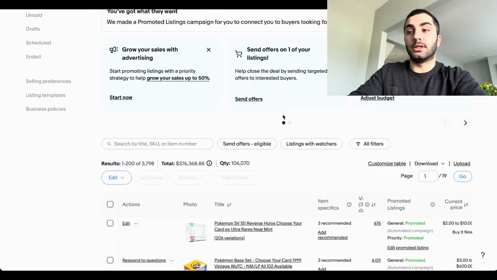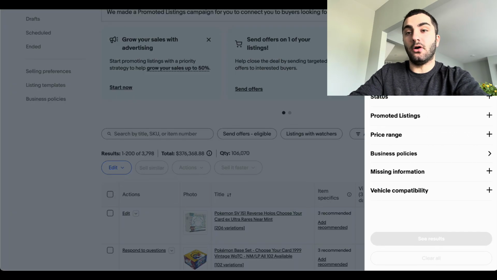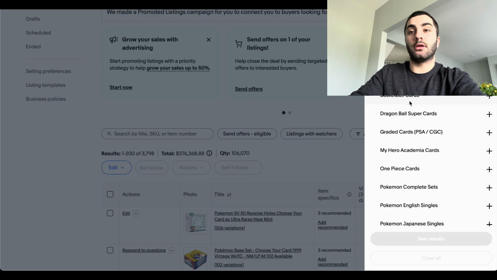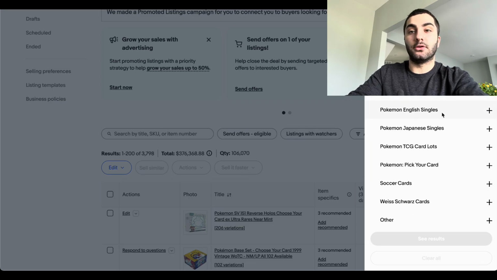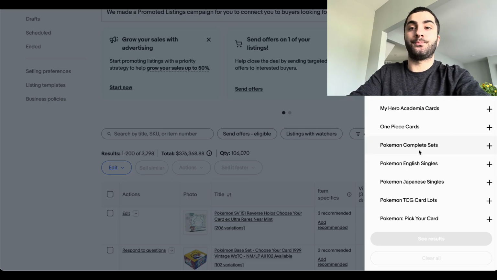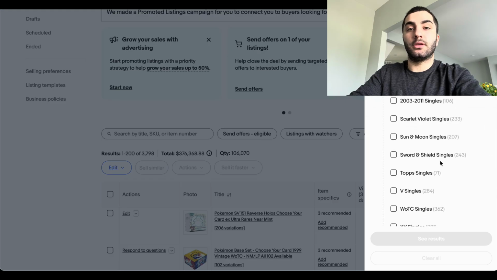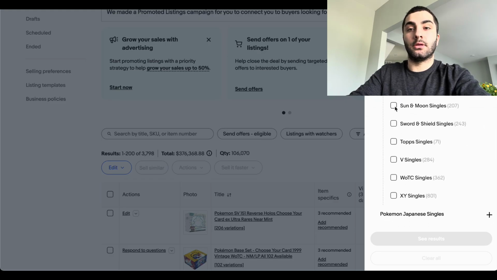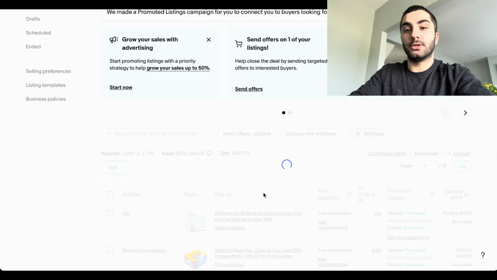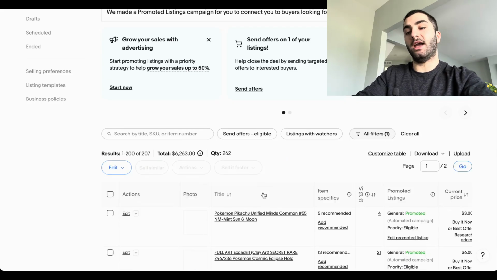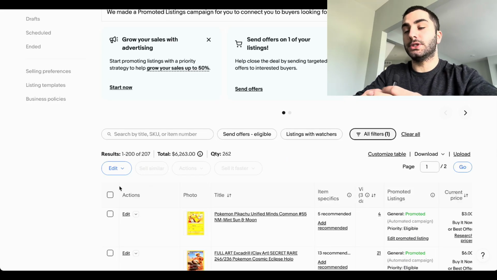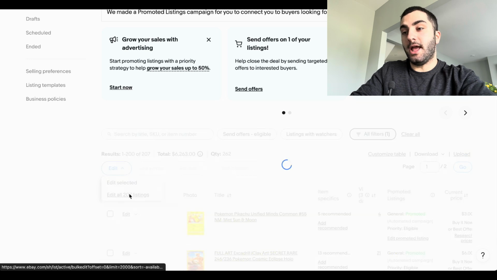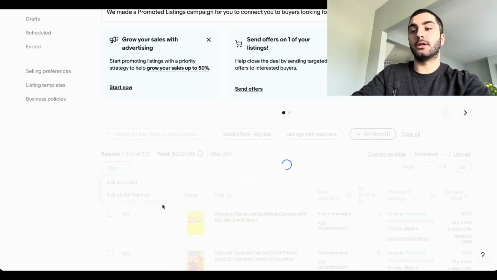You can just go to the listings page, click on all filters, category, store categories, and then you'll just pick whichever one you want. So let's go with Pokemon English singles, Sun and Moon singles, and then have that load. And then once you get here, click edit and then edit all 207 listings.